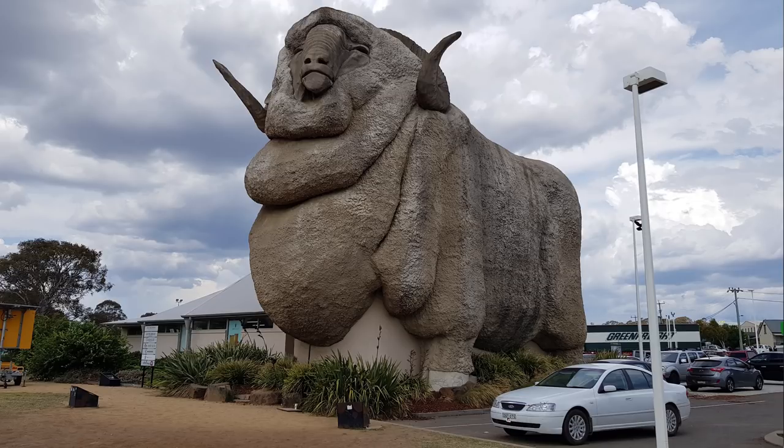You also used to be able to go up into the top of the sheep where the eyes are and look out the eyes, but you can no longer do that. I have never done that either. I think it was before my time, or maybe we just didn't go that way when we were kids. It's about an hour and a half or so from our house. But still fun to look at as you drive along the road.